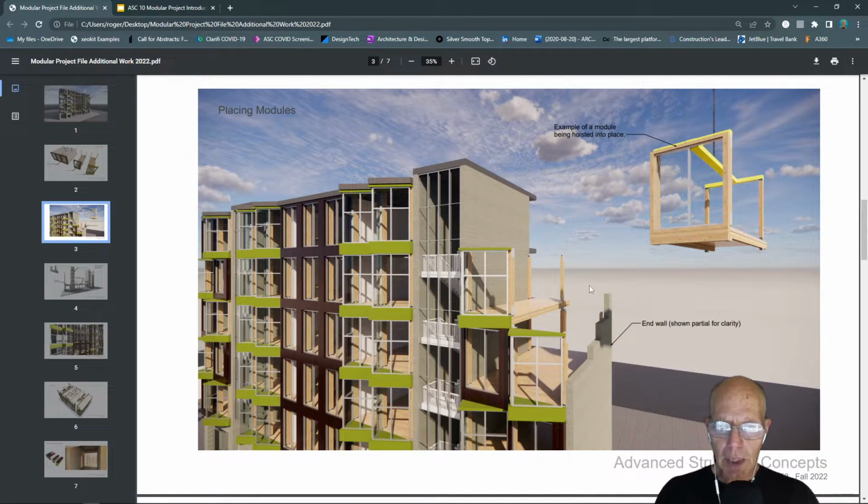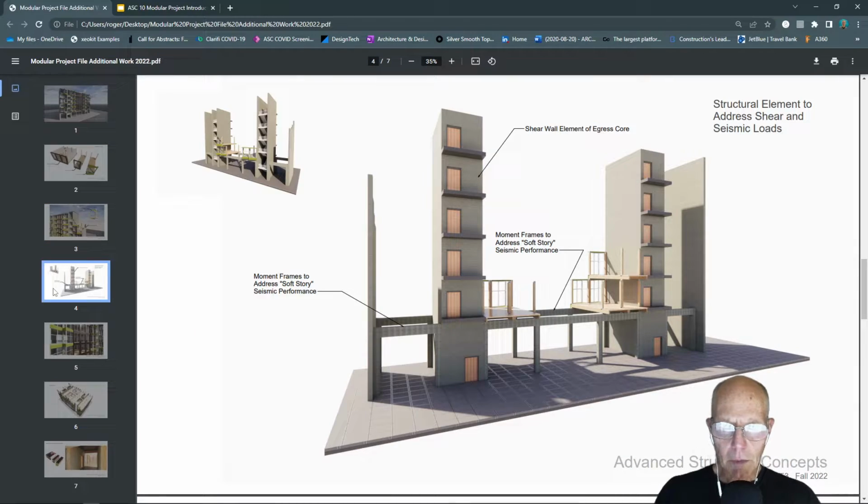So how the modules might stack up, how they might be hoisted and or rigged. We don't need to see a crane, but if you want to do that or some idea about that, that's fine. And then really important, once again, a reminder that we need this idea of our stair towers to work as egress and as shear walls, addressing that idea of soft story issue that always would plague a multi-story building with a large amount of openings for store commerce activity, that activated storefront. Typically that creates that soft story, and our way of dealing with that and addressing it.